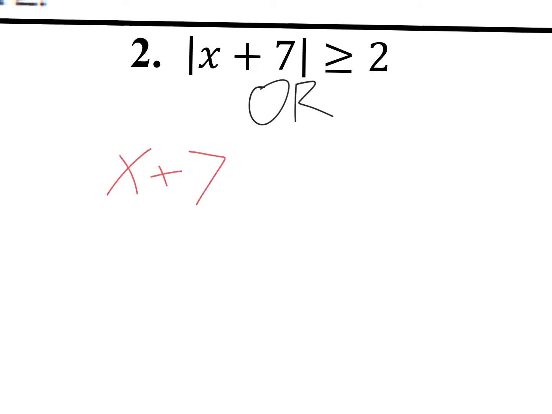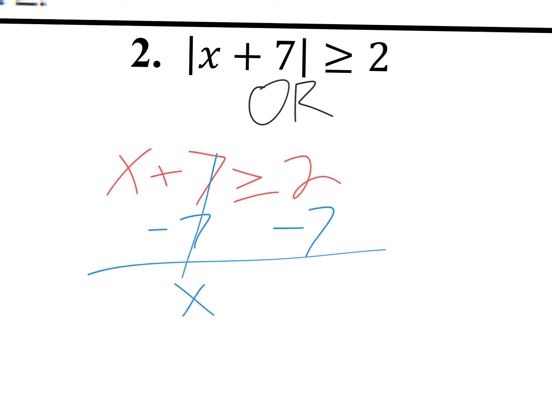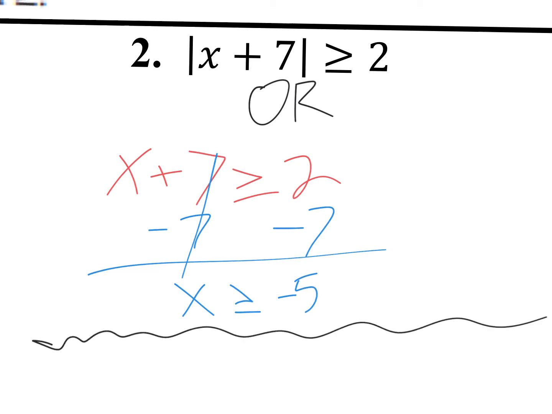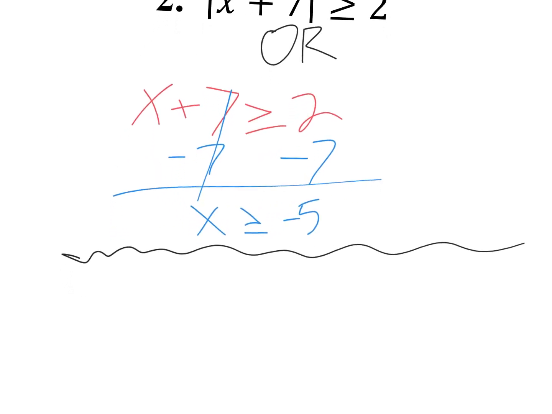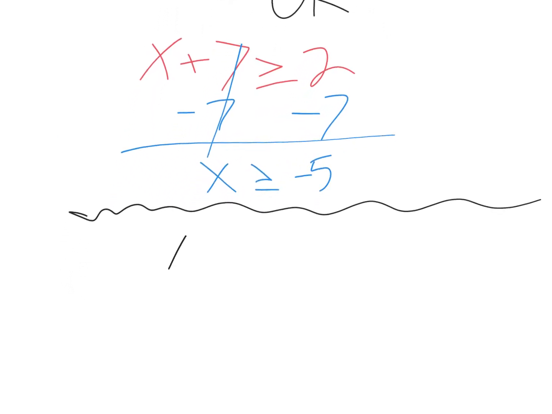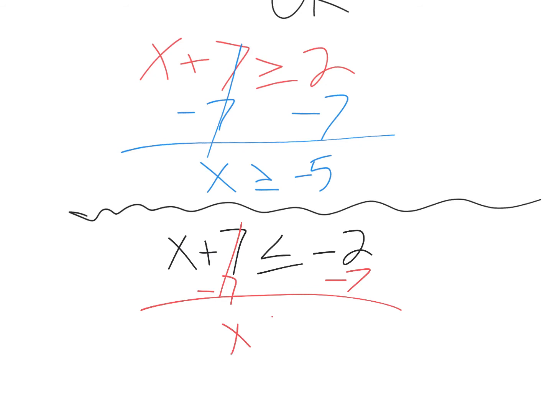So we have x plus 7 is greater than or equal to 2. So you solve it without changing any signs or anything like that. So I can minus 7 to the other side, and I get x is greater than or equal to -5. And then I'm going to solve it again, and I'm going to change the sign on the constant side. So I'm going to say x plus 7, and then I'll have a -2, change the sign on the constant side, and also flip the inequality sign. And here I can just, again, minus 7 to the other side, and I get x is less than or equal to -9.